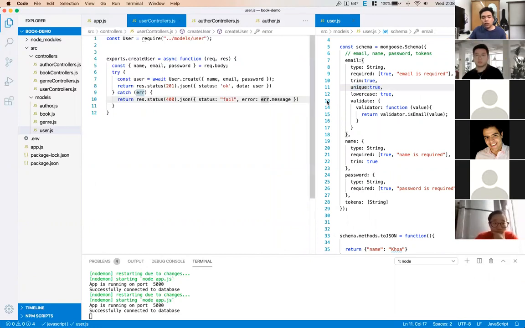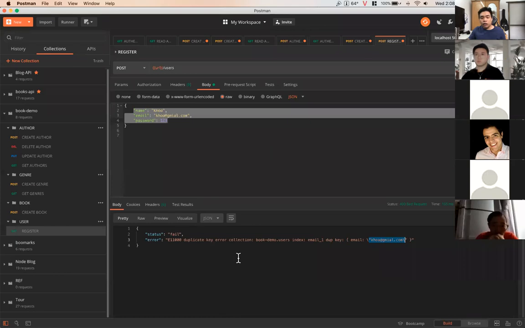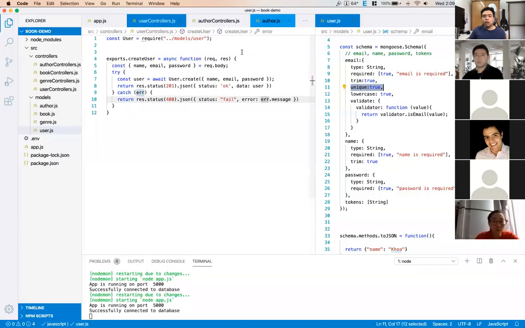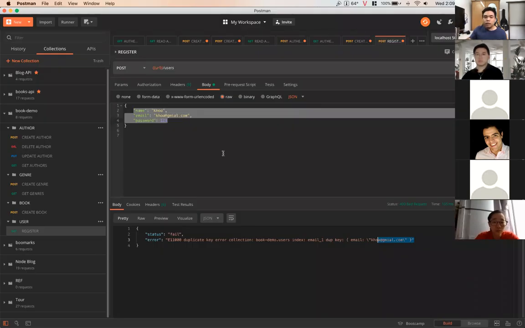You can use .message, or you can customize your own message. This message actually comes from Mongoose. As you can see here, unique equals true, and then you can see this message here. So if you see something like duplicate key, or collections, or index, it's like 99% belonging to the database. And right now we are using Mongoose for the database, so yeah, it's from Mongoose. So behind the scenes Mongoose does a lot of things.